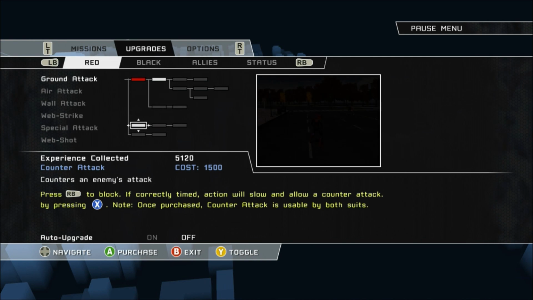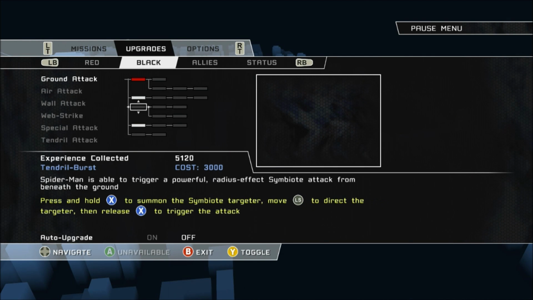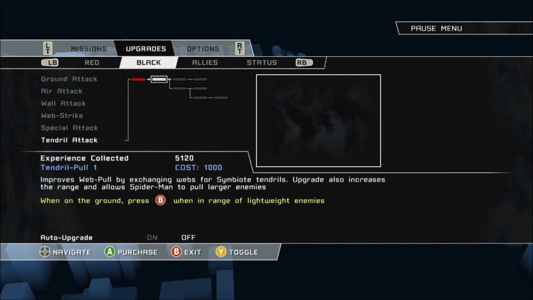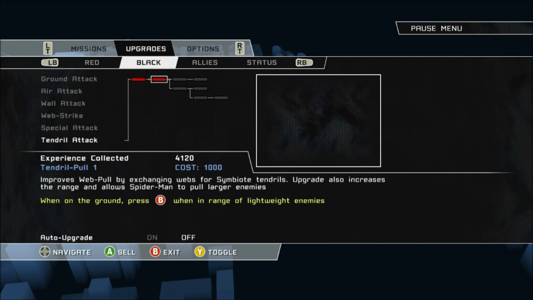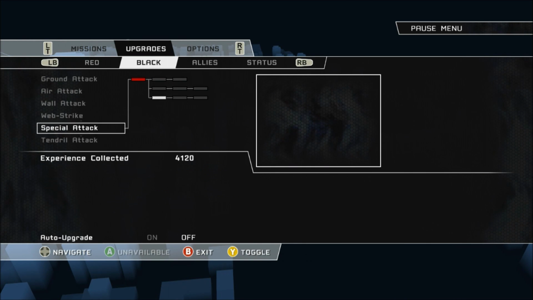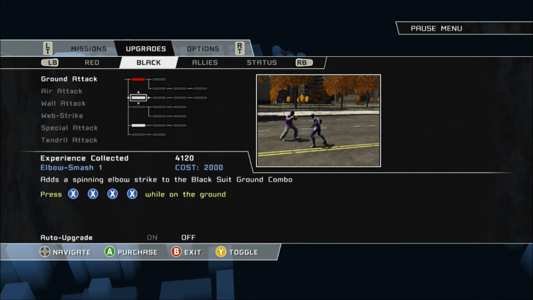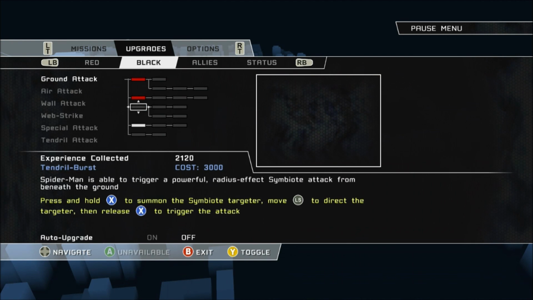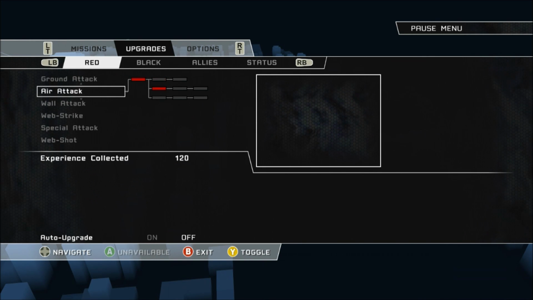I probably could have talked during that mission complete sequence, but I love that jingle way too much. That was super cool. Well, where we are right now is at the upgrade screen, and as you can see, right there at the top, you can switch between the red and black suits for upgrading, and that's because they have very different attacks on both ends. To elaborate on what I was talking about earlier, as you get points, you can spend them here in the upgrades menu to get more combo abilities for both your red and black suit separately.